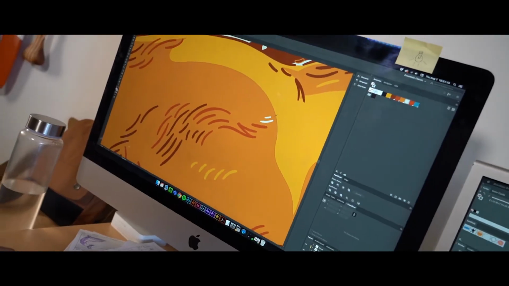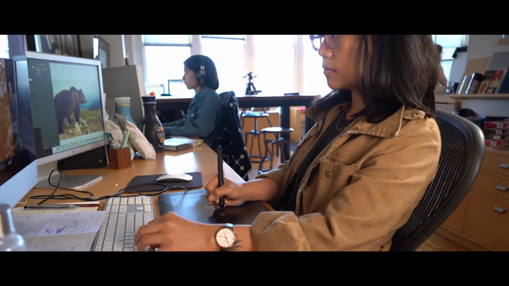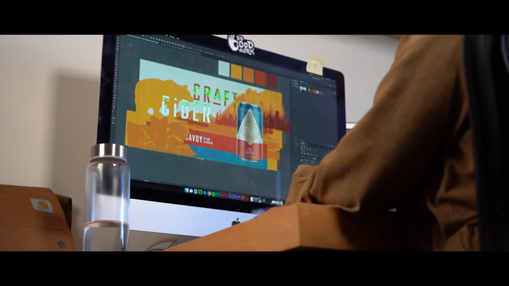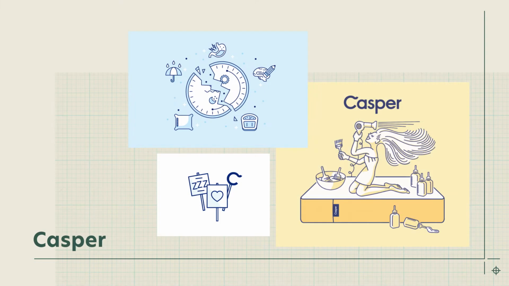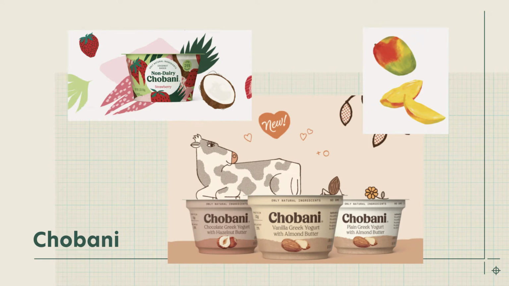And today I want to share with you my 5-step process on how I emulate any illustration style for our projects. So why add illustrations? Brands benefit from illustrations because they express a lot of personality. Illustrations leave just enough room for interpretation to let your audience participate in the storytelling. They make the brand more indelible and more recognizable across different platforms. And they're a lot of fun to create.